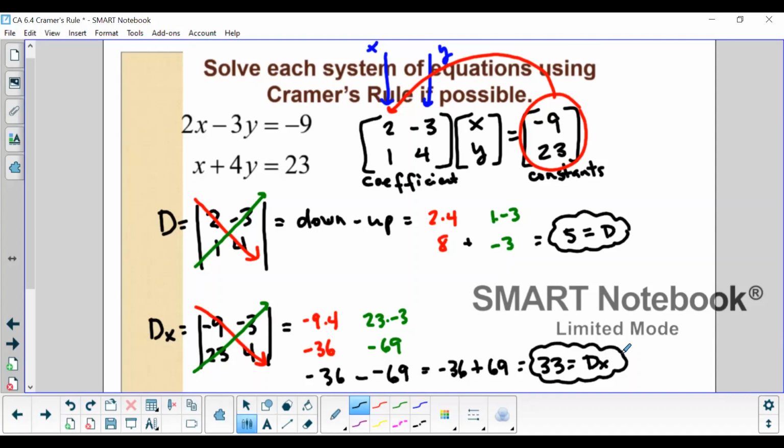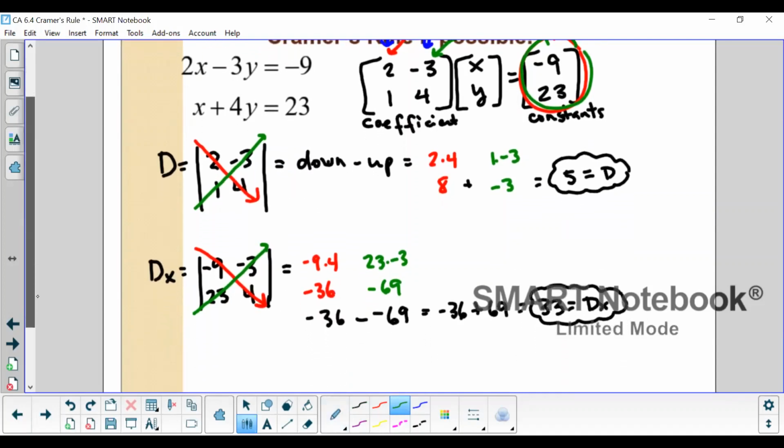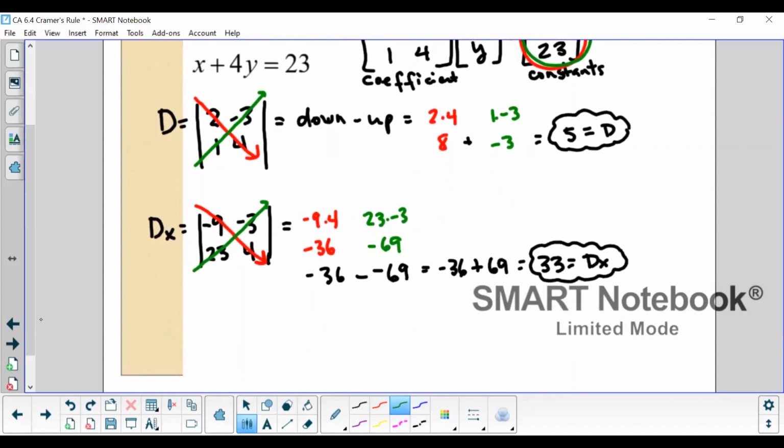So we're going to take the original coefficient matrix, not the one from the d sub x step. Okay? Go back to the original coefficient matrix and replace the second column with the constants. So I'm going to take the constants now and replace this column with them. And this is going to be my d sub y. So I had to slide up here. Sorry if the numbers are going off and you needed them.